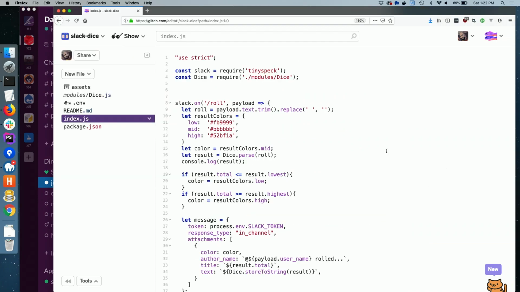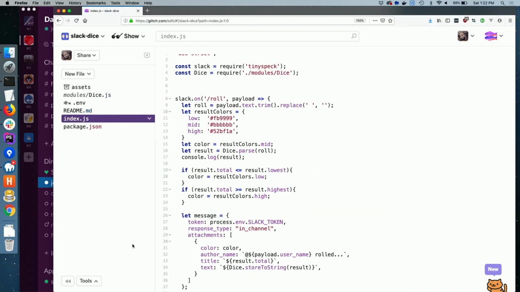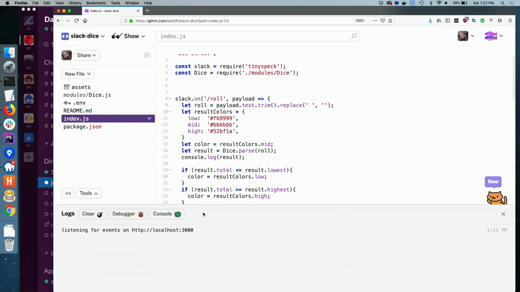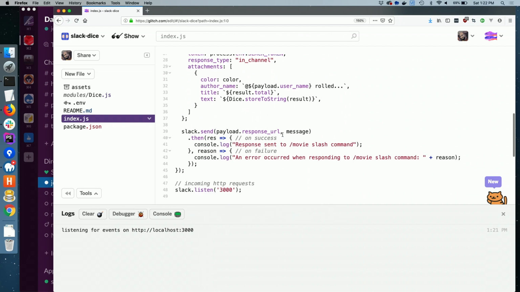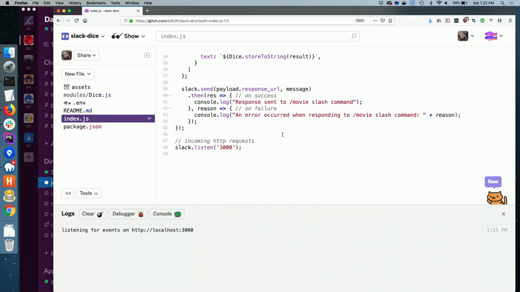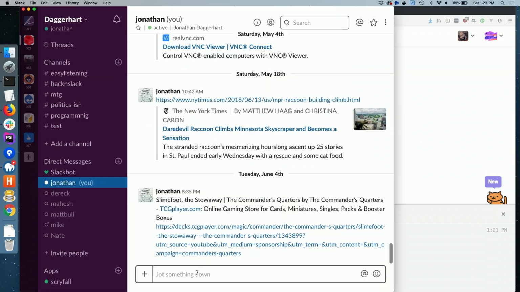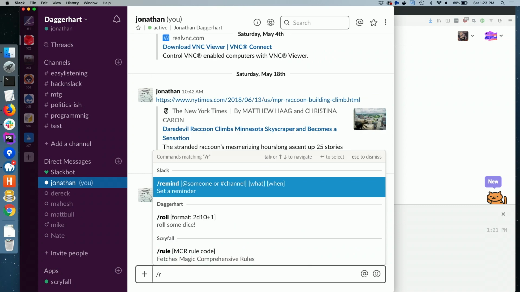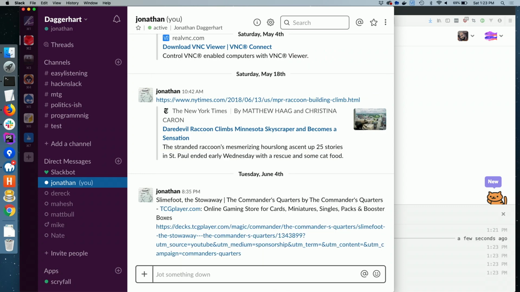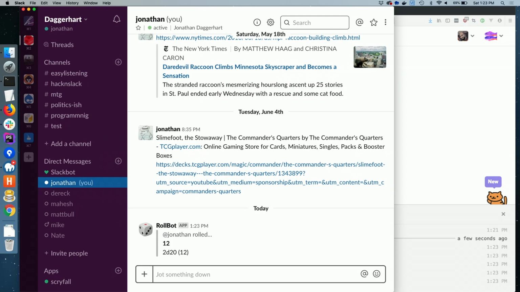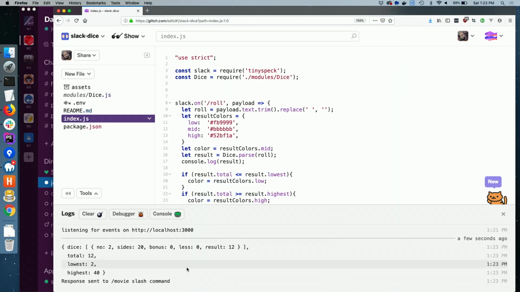Okay. So basically, this app, I'll open up the little logger. Let's look at the logs. So the only thing it's doing is running a Node server, and it's listening on port 3000 for incoming connections. And so since this is now running, it's just listening for any connection. So I'm going to do /role, we'll say 2D20. And now let's see if we got any console over here. Yeah, so I've got a little output that I left in place while I was debugging.